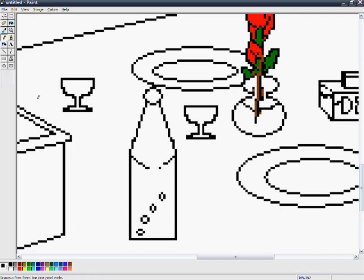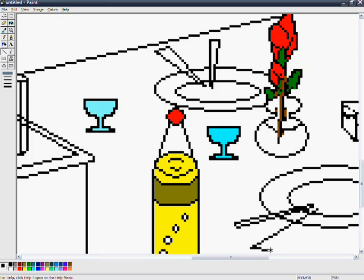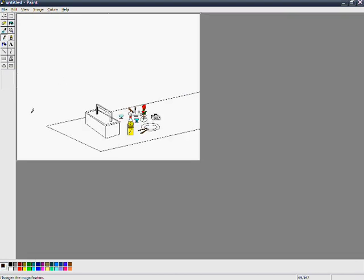Here comes the bubblies, oh, make the level smaller. Paint that thing inside there, and that's it. That's how the bottle looks. Now the cups are blue. Now the chopsticks, because they're eating Chinese food right there. I don't know about you guys, but I like Chinese food, so I decided to draw Chinese food on it.